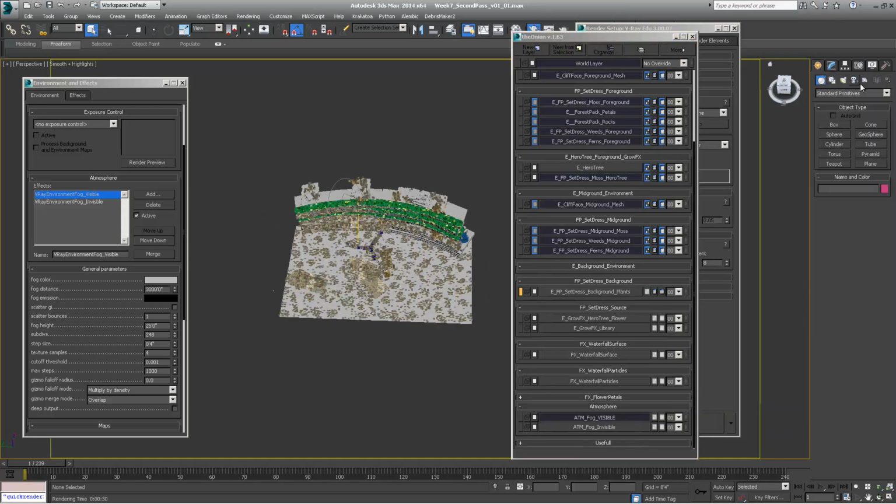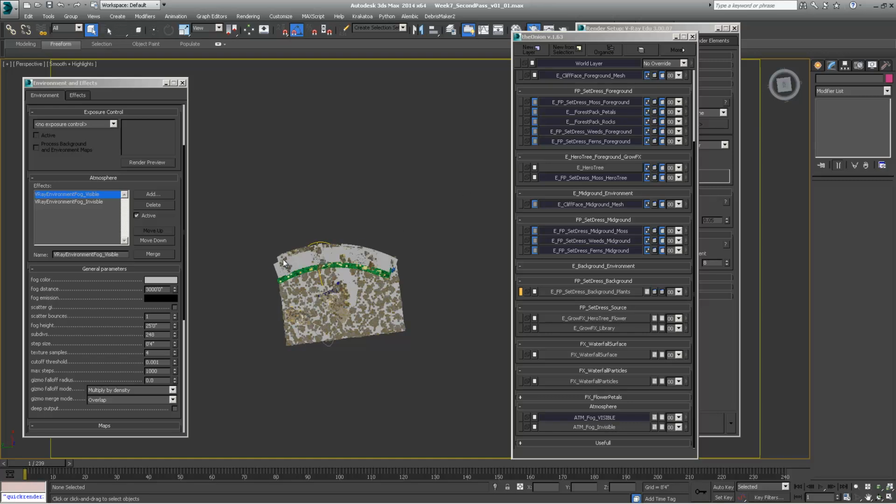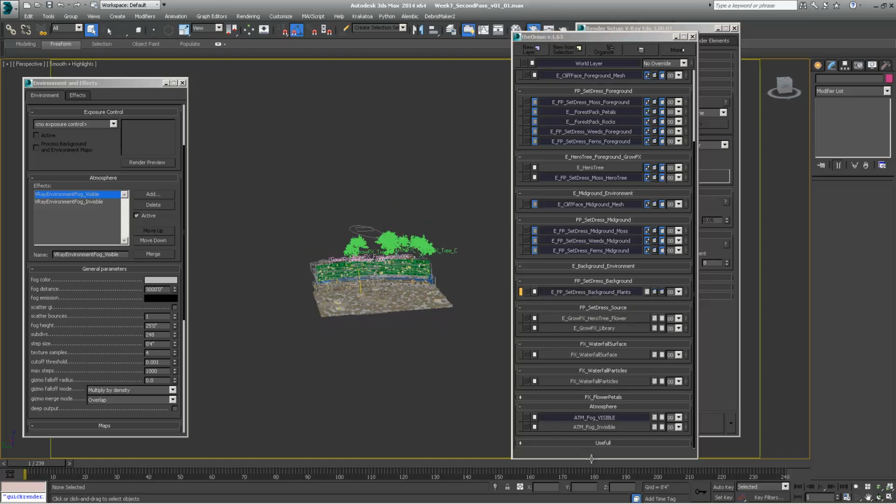Where are they? Under helpers, atmospheric apparatus. You can add a box gizmo, and we could put them in a pertinent layer. That would be important. Let's set them in here.